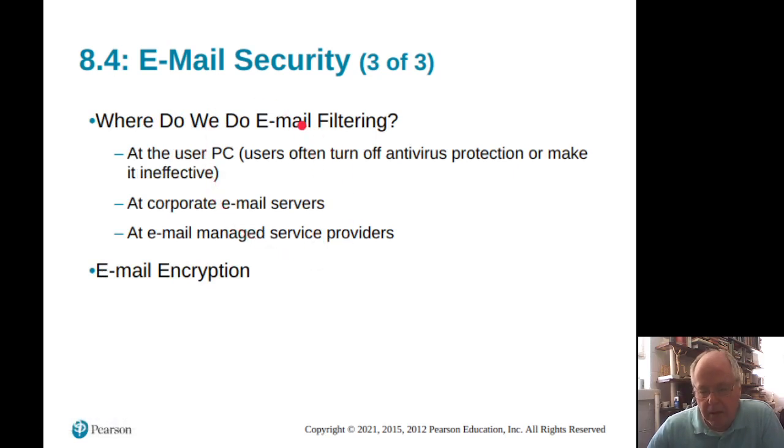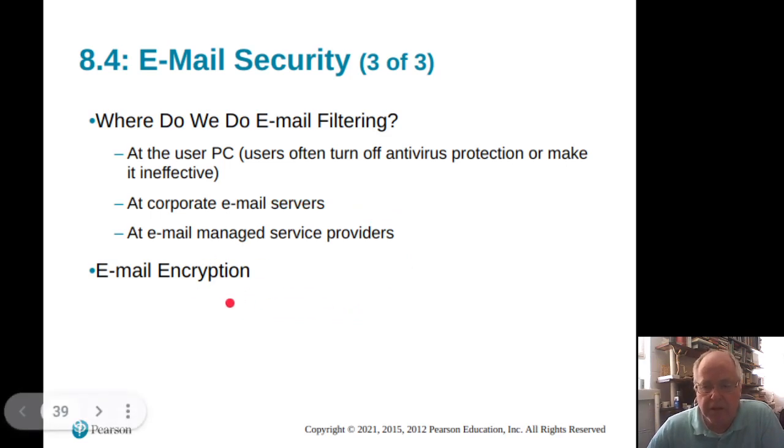Now, the client running at the PC is where some protection can be made. But if you're using Gmail, that all happens at the server, and you read your email through a browser. And you have some managed servers. I'd say the world is moving to cloud-based email, where you pay them for the filtering, and you have an administrator that has complete access to all the email on the server. I think that's a pretty good deterrent to someone stealing information. Unless they're the administrator, they can steal all the information they want.